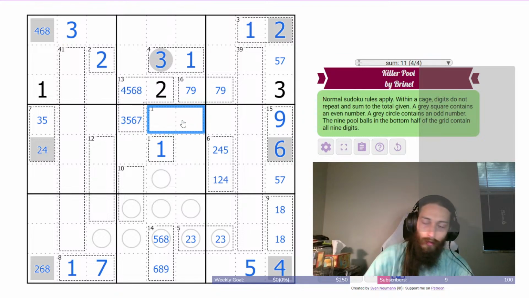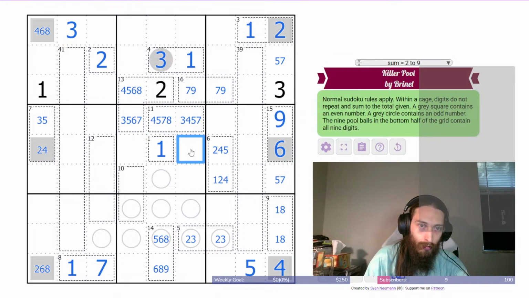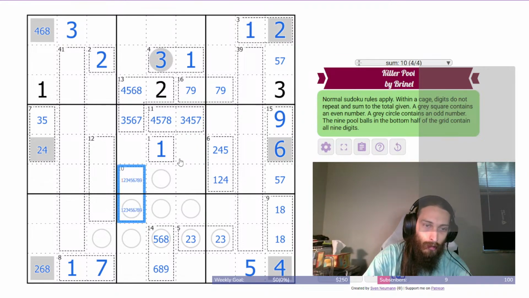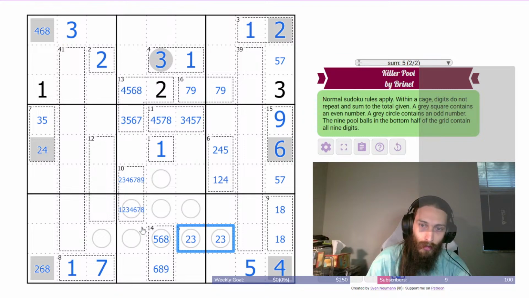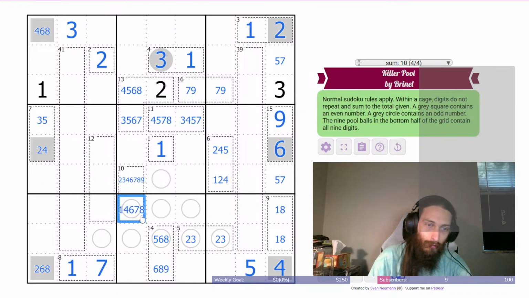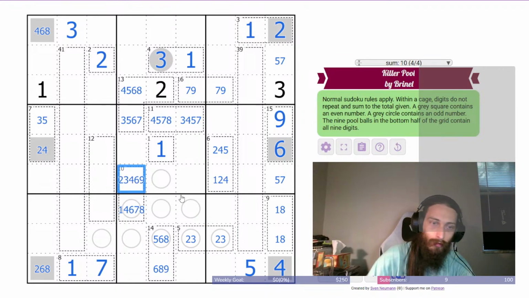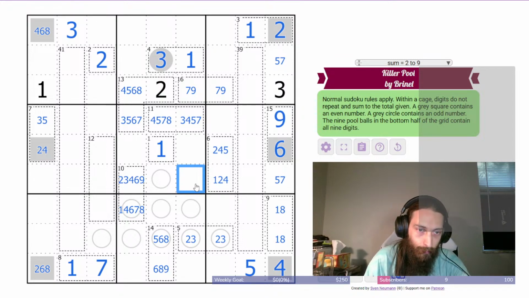Yeah, might as well fill in this 11, which the 9 here removes the same 2 9 pair that happened over there. 3 and 8 is removed. And then I guess maybe we look at this 10. And never 5. The top's not 1, so the bottom's not 9. And this 2 3 in the pool balls removes the 2 3 from the bottom half, removing 7 8 from the top half.